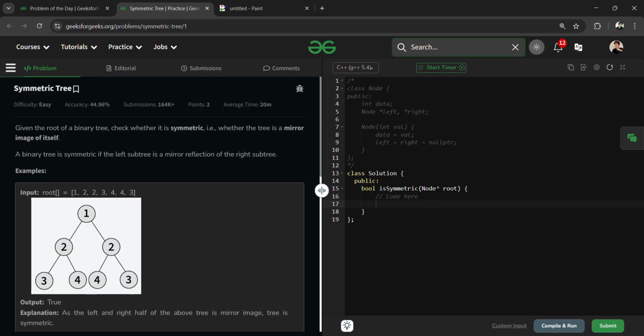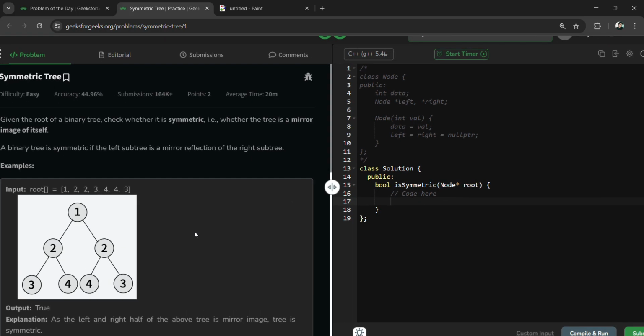If it returns a mirror-like structure, then we can say that it forms a symmetric tree, okay?